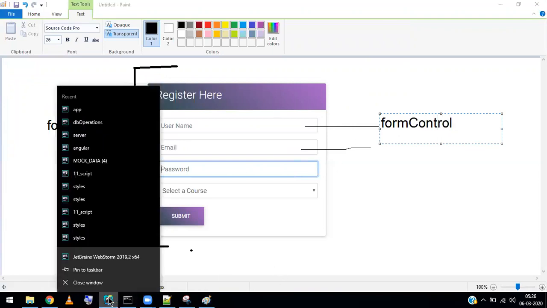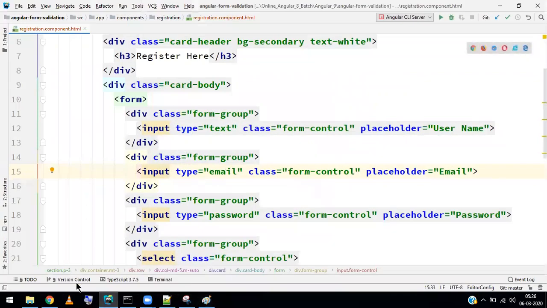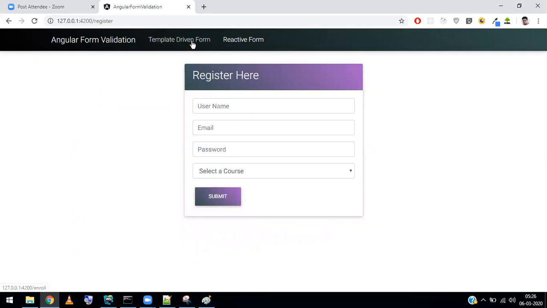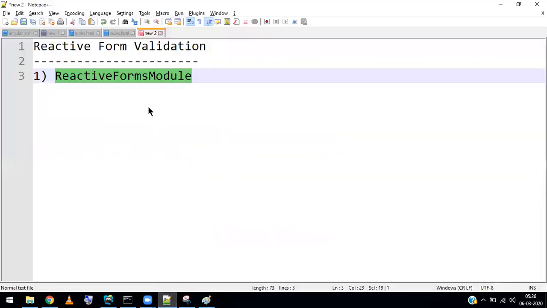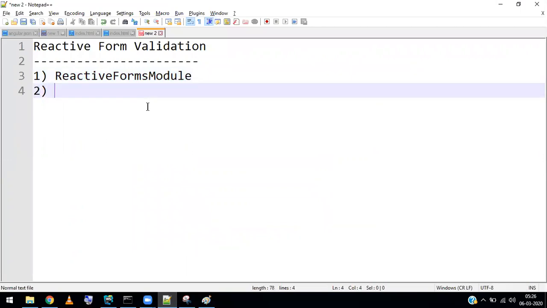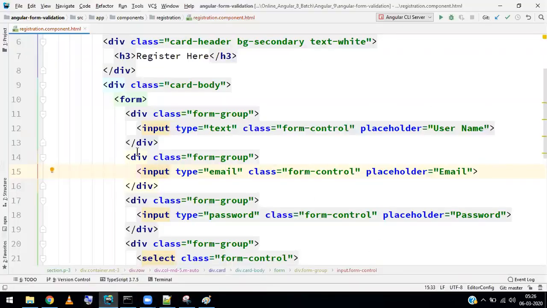Generally, in a template driven form validation, to make a two-way data binding between the HTML form elements and the TS file, we have used ngModel. But here it is not like that. We must not use ngModel. Here we have to use a form builder to construct these fields. So we have to declare the dependency on form builder, and using the form builder only we can construct the form group and form controls. Let me do that first.